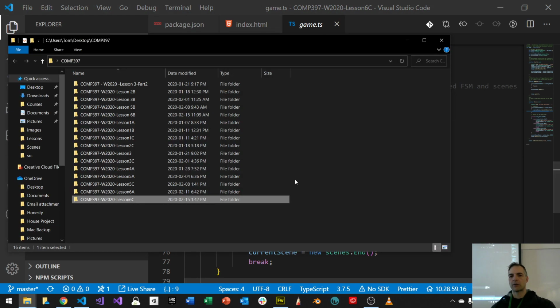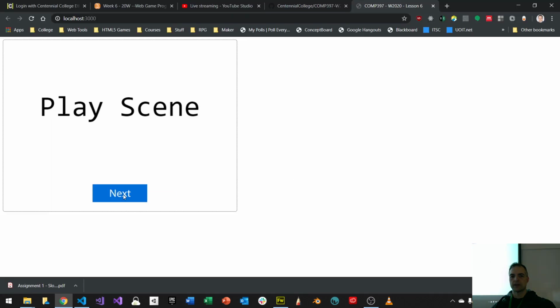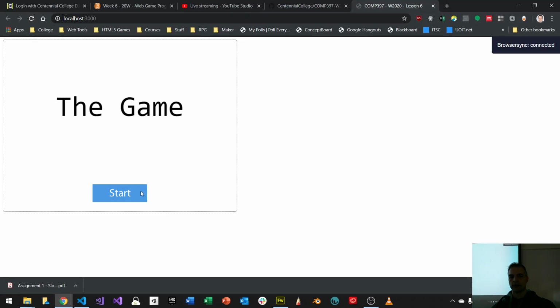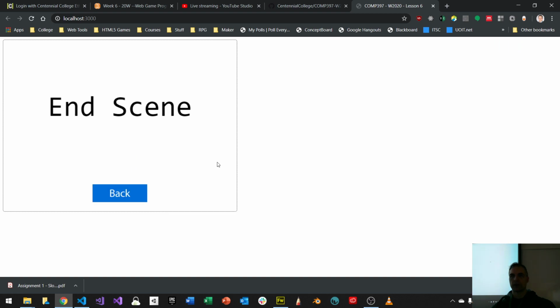And that's what we did last week. That's why we can go to this and I can click the buttons. This is the first scene, second scene, and the third scene. We're moving from one scene to the other. Each scene is a container. That's what we talked about last week. And each scene has its own world. If you think about it, each scene is its own world. That means I can use the same coordinate space, 0 to 640 on the x-axis and 480 on the y-axis, and I can reuse that coordinate space over and over again because I'm literally just wiping out the old one and placing a new one.